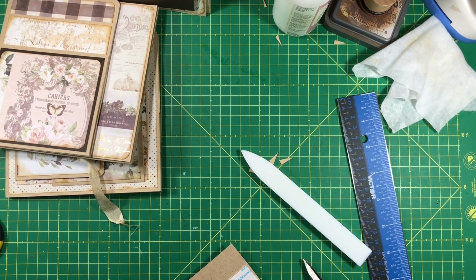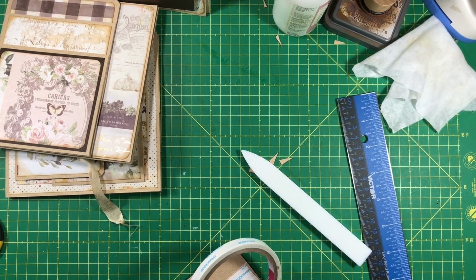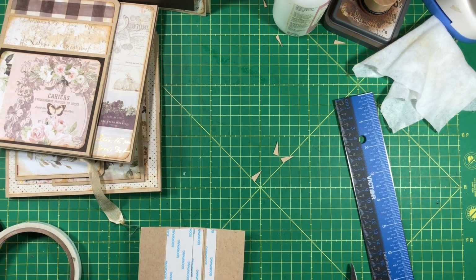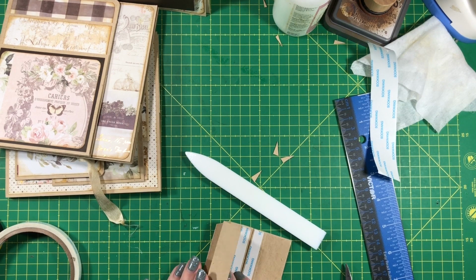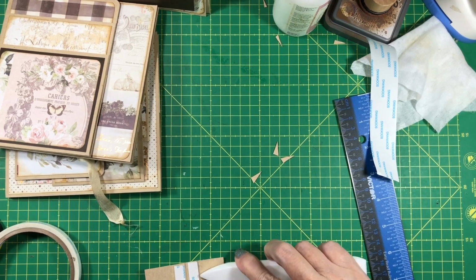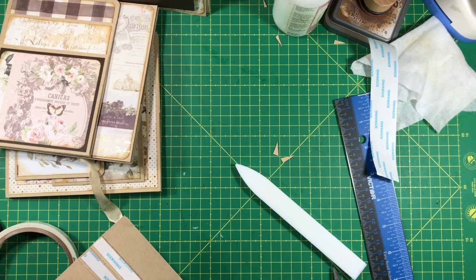I learned this technique from Tamara at Country Craft Creations for making a neat sort of binding package. So pull that one off. And make sure it's nice and flat. And we're going to fold that over. And we're going to fold this one over the same way.